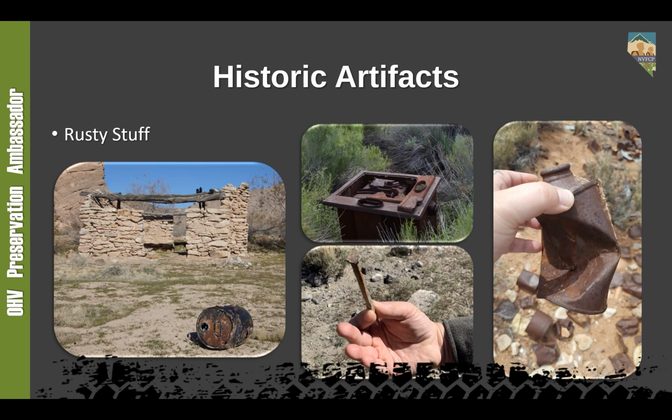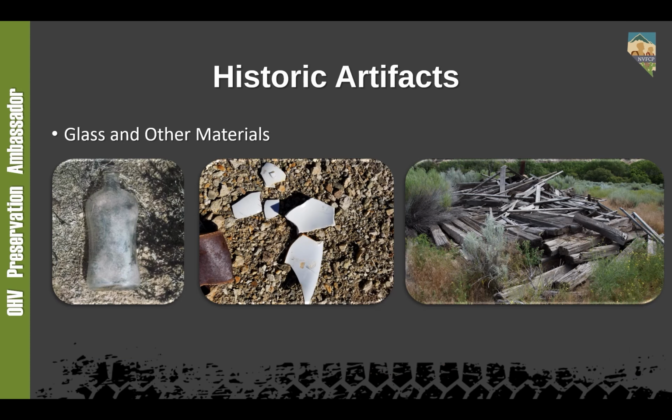And believe it or not, these objects can also tell us quite a bit about the past and who's been there and what time frame and maybe even how many people. You don't have to take pictures of all of it, but just be aware and make note that this is part of the archaeological or historic site. And along with that, there's glass and other materials that you may find in the area.